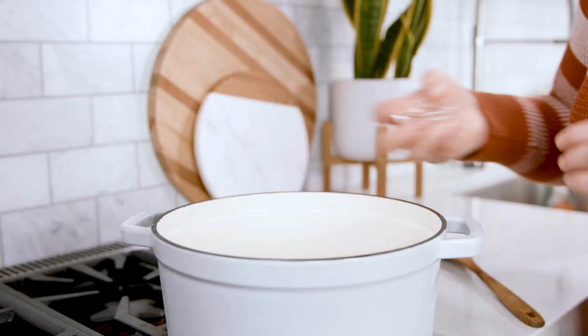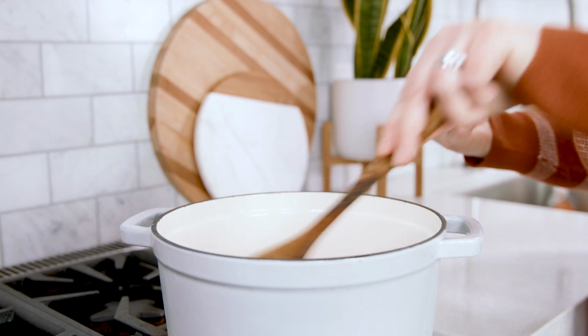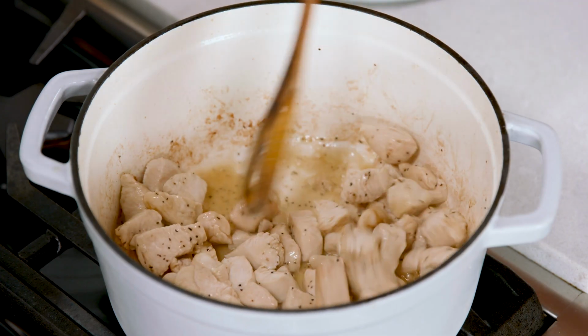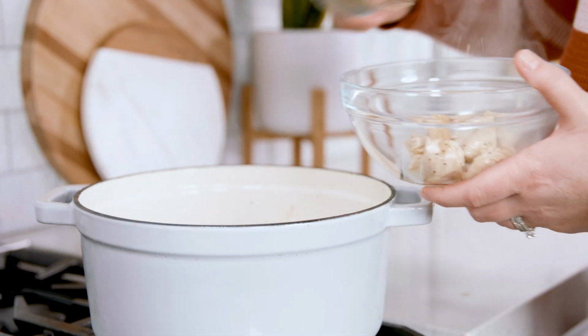Season up the chicken with a teaspoon of salt and half a teaspoon of black pepper. Go ahead and give that a stir. Let this chicken cook for 5 to 7 minutes until it's thoroughly cooked. Remove the chicken from the pot and then we're going to set that aside.